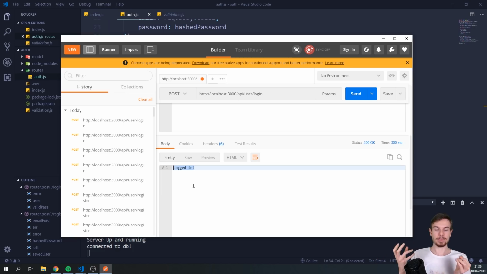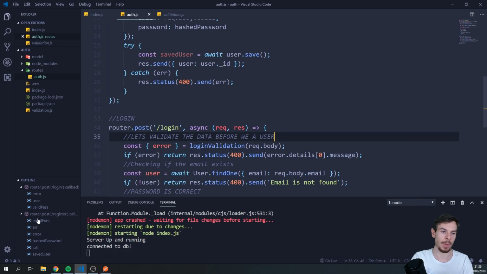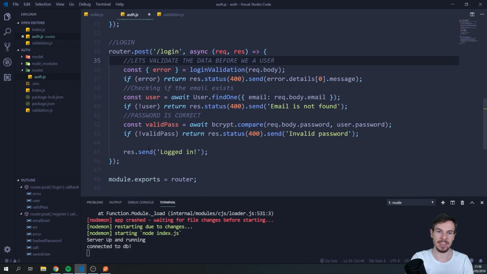It's kind of like when you log in, you're gonna get a token, okay? And with that token, every time you make a request, you can show that token. And once it's shown, it knows that you're logged in, okay? So it's kind of like a little token that remembers that you're logged in. So let's take a look at how we can add that. So that would be added in here. Right after we validate our password and we log in, here we would add that token.